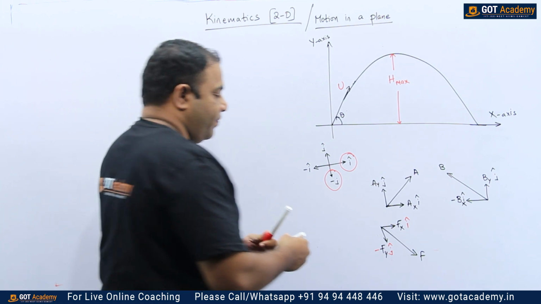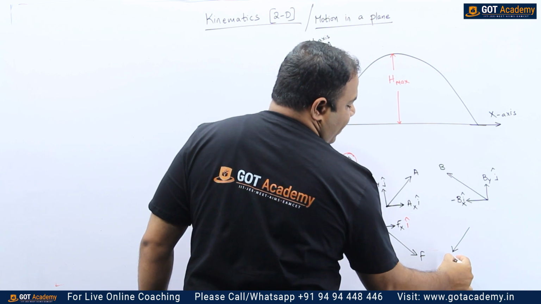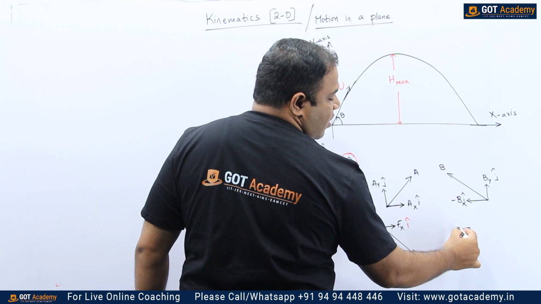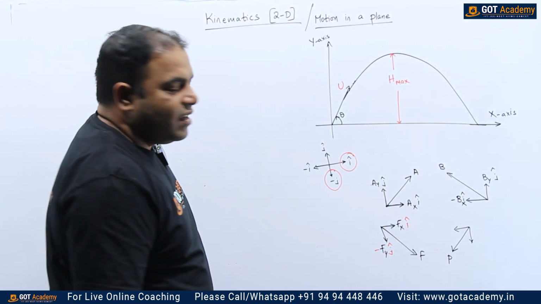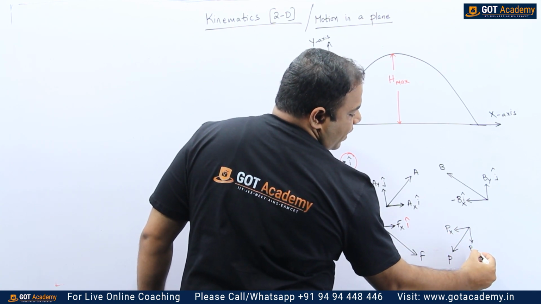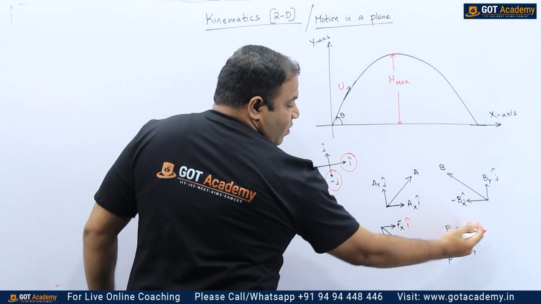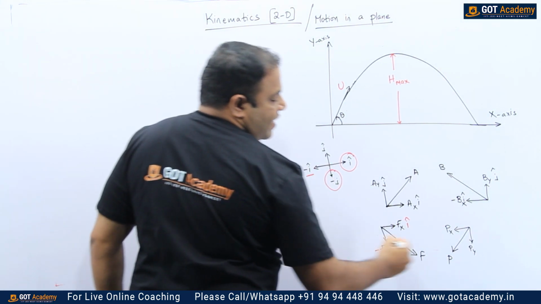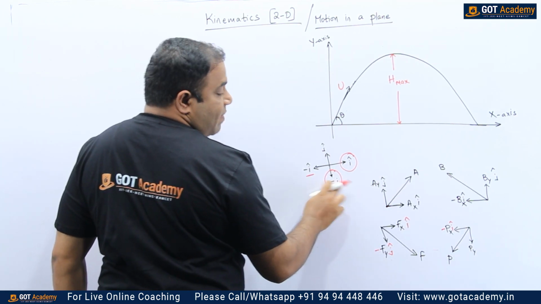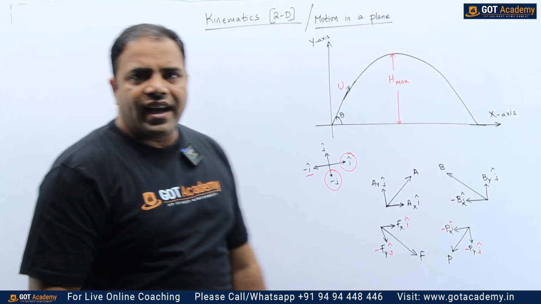I'll draw one more thing for you. Suppose force or momentum or something else, you take something as you wish, P, in downward direction. Since this is downwards and to the left side, you have to take its component along left side. Understand? Since this is along x-axis, you have to take x component of P and this is y component of P. Observe carefully, my dear children. Here, this one is coming towards left side. Left side means you have to take it as minus i, so minus along x-axis. Downwards, as I told you earlier, it is minus j. This is the way we have to indicate.